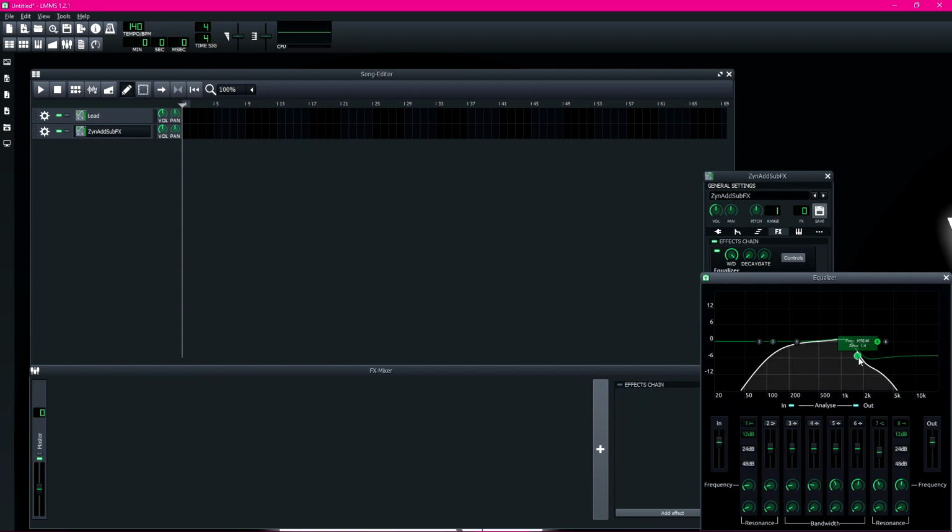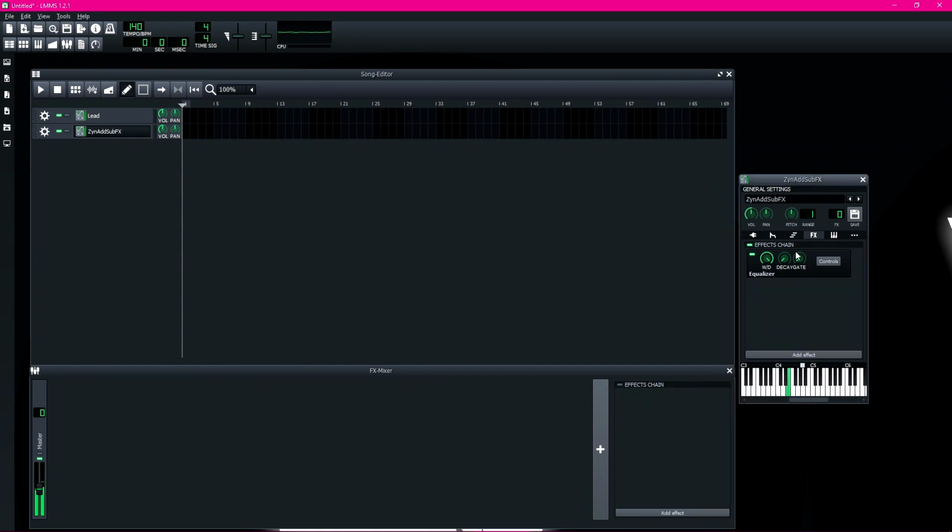If you want a calm intro, you can't have too much of the high end because it's just going to make it sound really exciting, and you don't want that. You want it to be around 200 to about 1 kilohertz max, really. Now we're going to add a reverb.